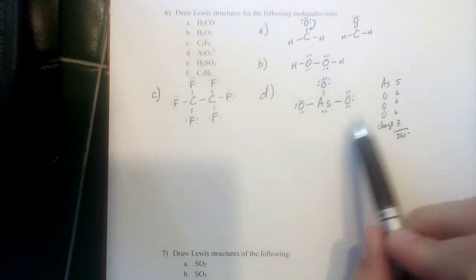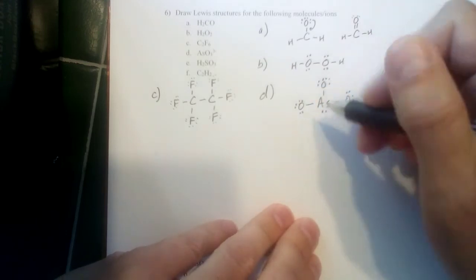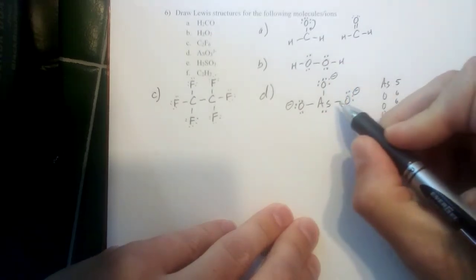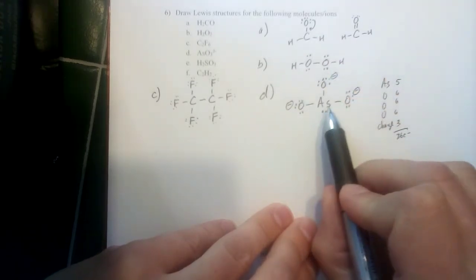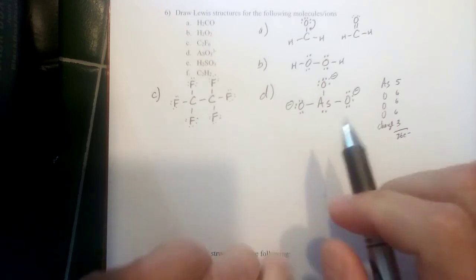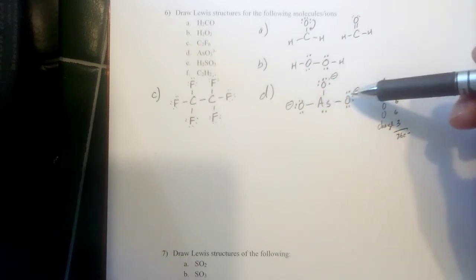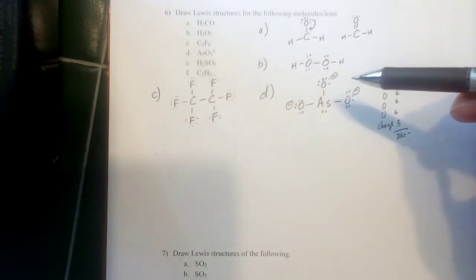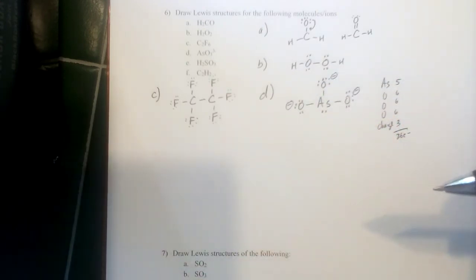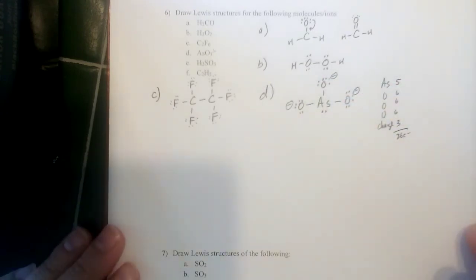Now, if we start to evaluate the structure, like we should do once we get the electrons in there, we did satisfy the octet everywhere. We have negative formal charges on all the oxygens. It'd be 6 minus 1 minus 6 for every oxygen there. For the arsenic, 5 minus 3 minus 2, that's a neutral formal charge, so that is all good. And since this is a -3 ion, there do have to be 3 negative formal charges overall in the molecule as far as the algebraic total of charges. So -1, -1, -1, and 0, that is the best we could think about doing in terms of formal charges for that ion. So that is an appropriate structure.